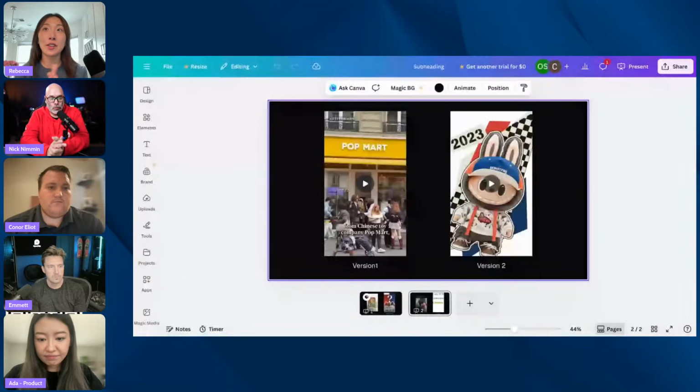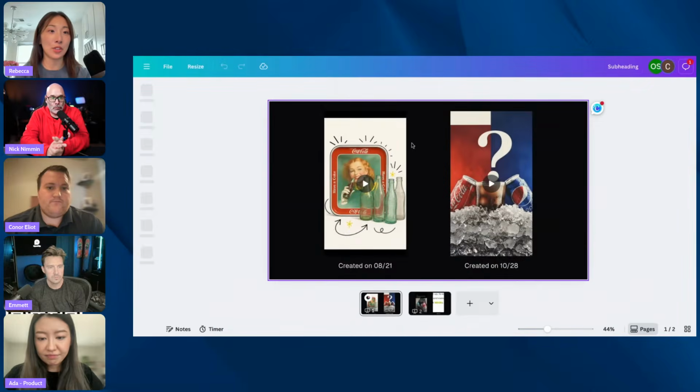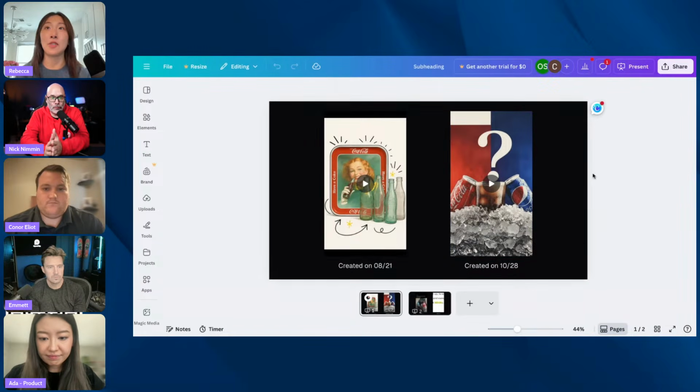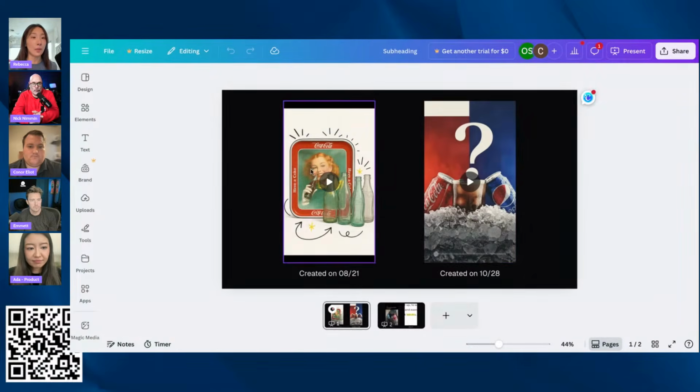Yeah, the first side-by-side comparison aims to show you how much progress we have made over the past few weeks. The one on the left was created 2 months ago, when there was very limited or even zero AI motion graphics capabilities. The one on the right I just ran yesterday. So we'll play both together at the same time, and you can take a look at the difference. All right, let's play it.